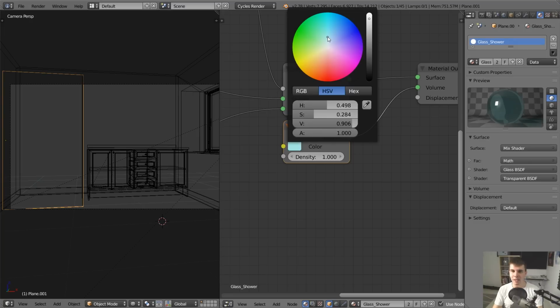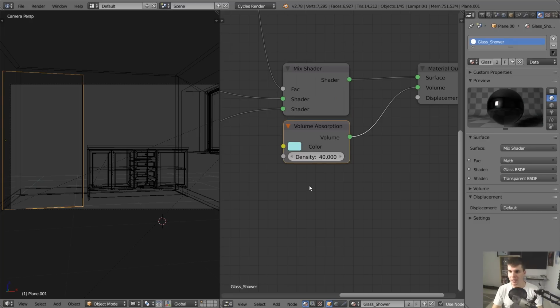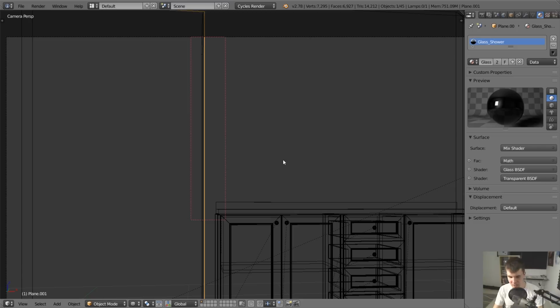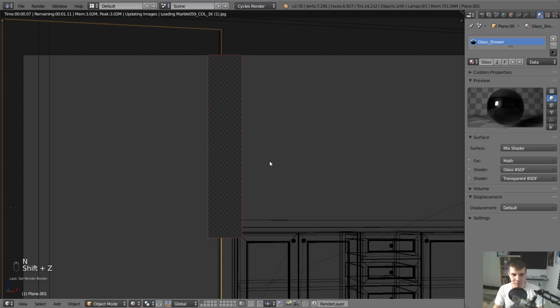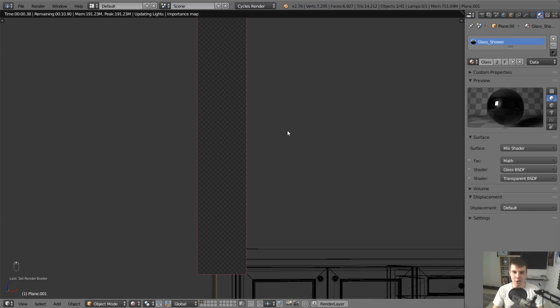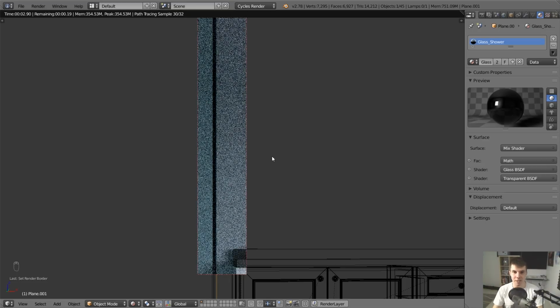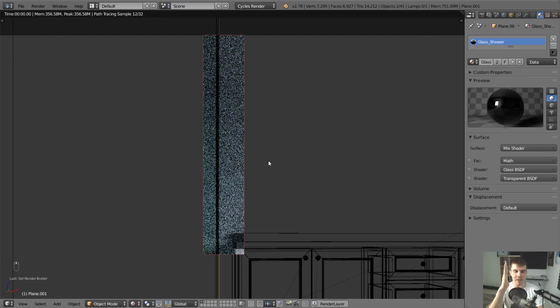So I'm going to set this to be a little bit aqua colored like that, and then I'll set the density to 40. Which looks pretty dark on our little sphere here, but this is a preview, and it doesn't really preview depth very well. You have to really see it on the object because every material is different. So now that I've done that, let me just have a look. If I just Shift B on, oh, I haven't even got my screen keys tool turned on. Haven't been doing much modeling anyway. From the side on, I want it to look like glass. And it does. Look at that. It's like a solid piece, it's got a thickness to it now.